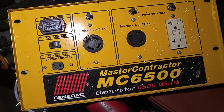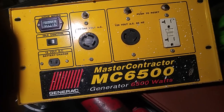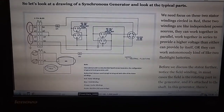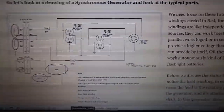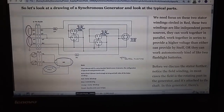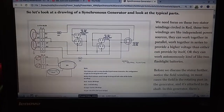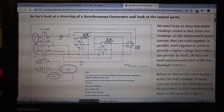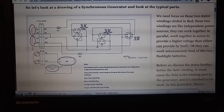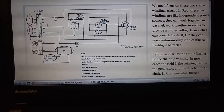So I'm going to go ahead and pause. I'm going to show you the wiring options that I found that are a good reference to share. Here's what I found doing a little research online. I couldn't find much information for these Coleman Powermate, or Powermate, formerly Coleman, generators. There really wasn't a lot available, so I just had to logically look at what's here. However, I did find this page.